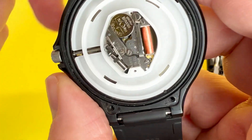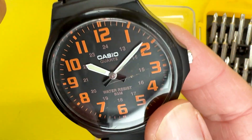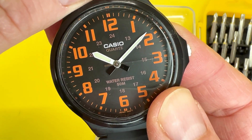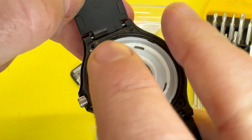I'm just going to pop this new one in here, which should be easily done — hopefully. There you go, and as you can see that's the battery in now. I'm just going to hold the gasket in place so I don't lose it, and there you go ladies and gentlemen — that's the time now operating, so you can see the second hand sweeping around the dial.